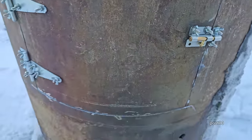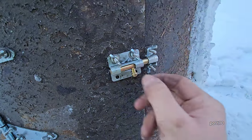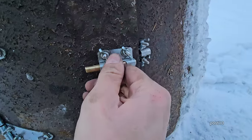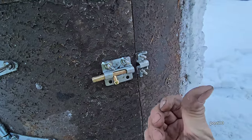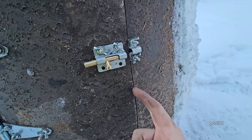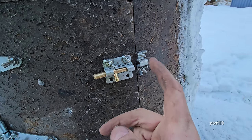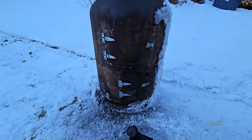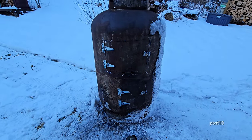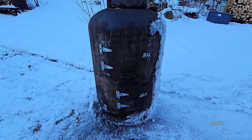Now I just have to go ahead and do a little bit of grinding down here because the door gets stuck on this a little bit. See what I mean? So what I'm gonna do is I'm gonna go get the screwdriver, tighten these, and then I'm gonna go through this crack with the grinder and shave off just the edge of this, and then we'll be perfect. This went together a lot better than I thought, and it looks pretty nice. After a few runs, all that stuff is gonna rust and blend right in with it.